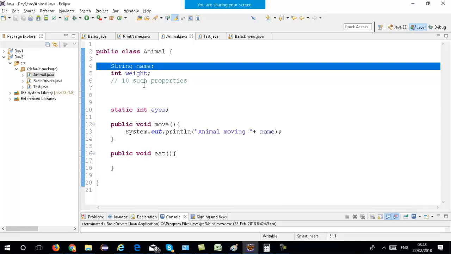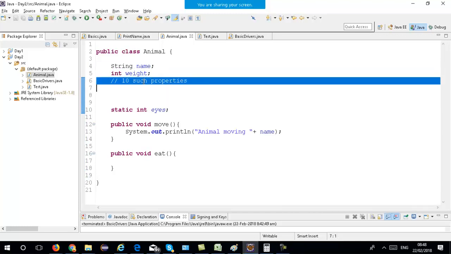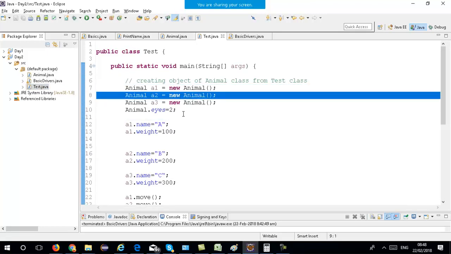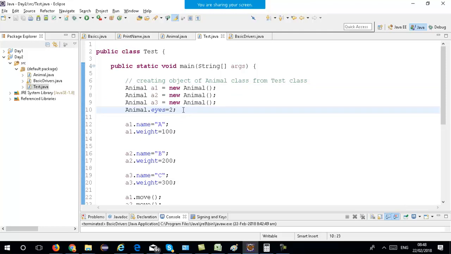Guys, now out here, what if there are 10 such properties? And in test.java, you are creating the object of the animal class and you are initializing all the 10 properties over here.